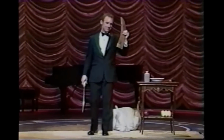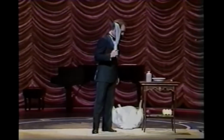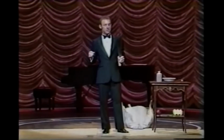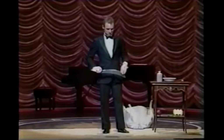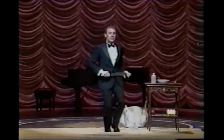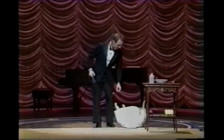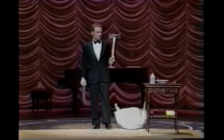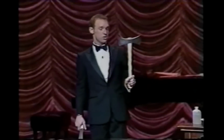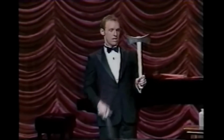This is a joke. No joke. Razor sharp. Ping. Yeah. It's a very old axe. It belonged to George Washington. I had to replace the handle and the head.